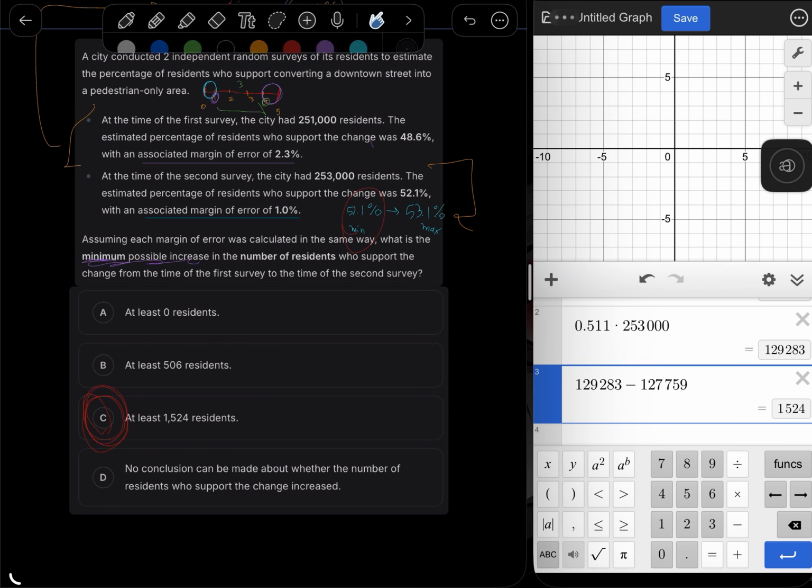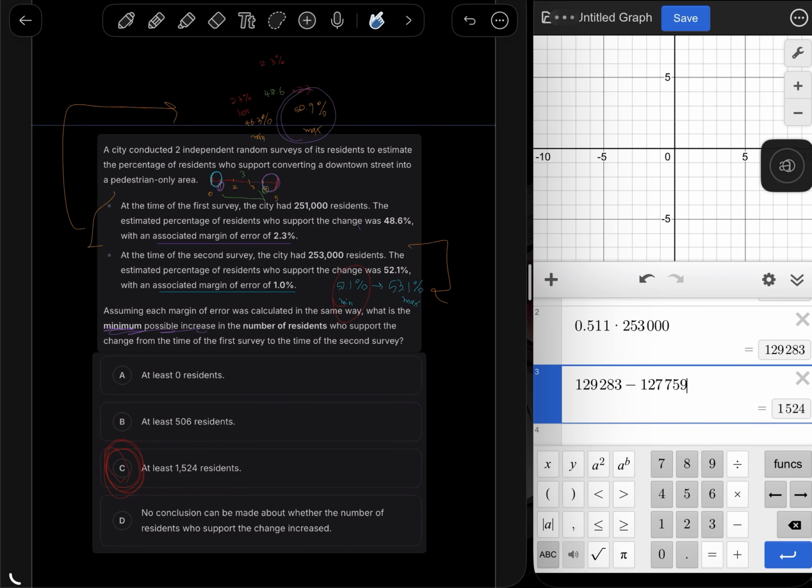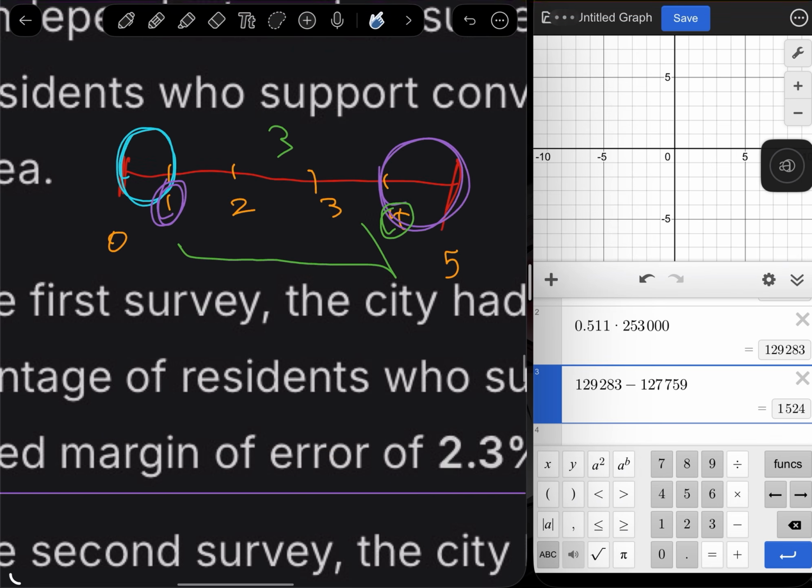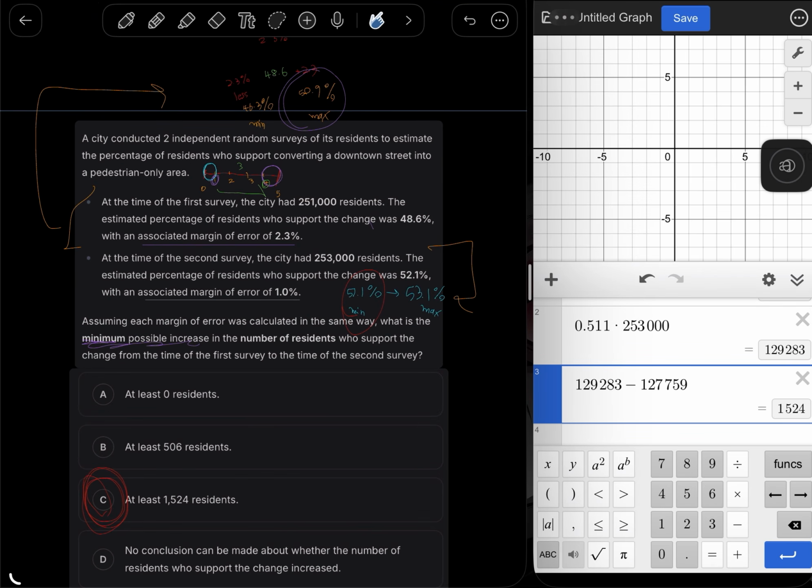So once again, first recognize that margin of error is really just an interval of where the actual value could be, in this case where the actual percentage of residents who support the change could be. And if we're trying to find the maximum or minimum increase, just optimize it and think about it logically. Hopefully this distance example makes sense, but just think about what you need to change about the first and second surveys, or data sets, it could be anything, so that it gives you that optimal maximum value, or optimal minimum value, or optimal increase or decrease.